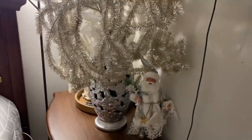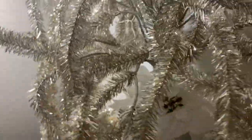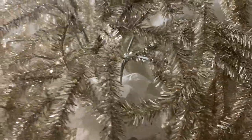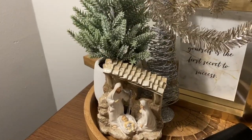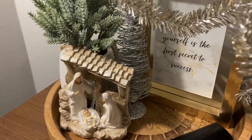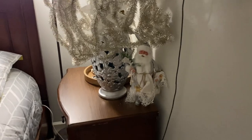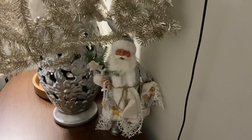I have this vase and I put these picks from Hobby Lobby in it — four picks. And then I have this tray over here with the nativity set and two Christmas trees, because of course the nativity set has to be part of the decor in each and every room. And there's a Santa Claus right here — it had a beach theme but hey, it's gray and white so it'll do.